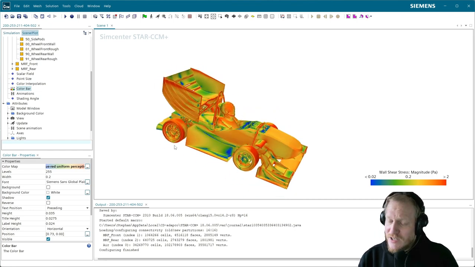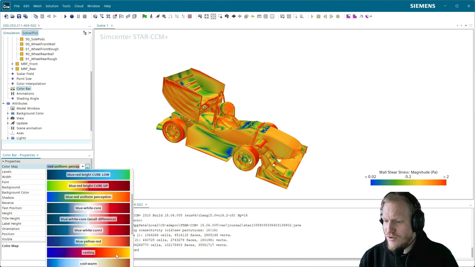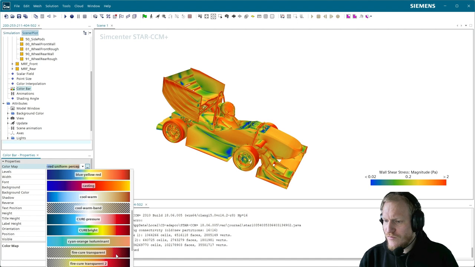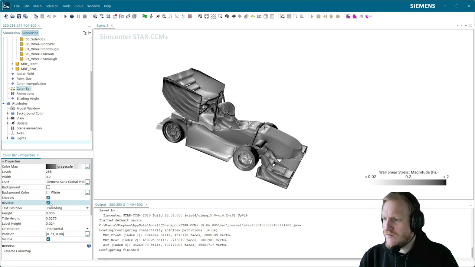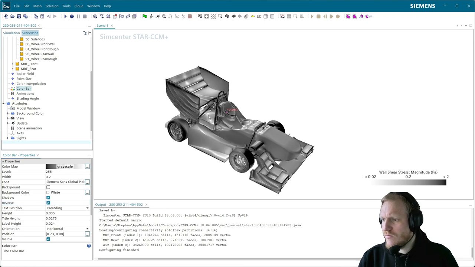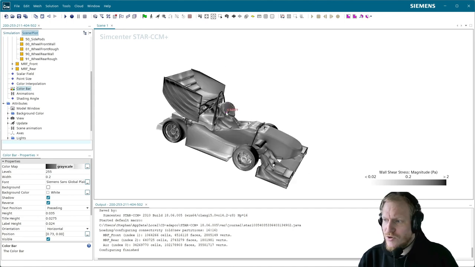But still, there are some of us who can't see green or red, and for them this color bar totally doesn't work. What should we do? Shall we go for something grayscale? Yes, we could. Maybe like that. Yes, that does work. For those of us who are not able to see any colors, this also works.